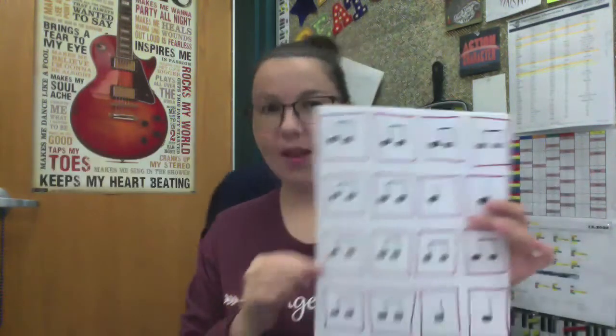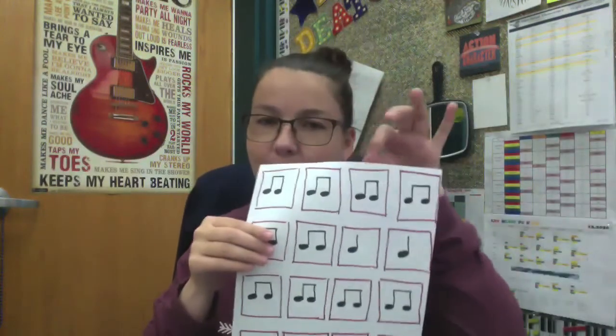Ready and go. Lucy Locket lost her pocket. Kitty Fisher found it. Not a penny was there in it. Only ribbon round it. Very good. That is how you do the rhythm of a song. This is Lucy Locket. You put Lucy Locket at the top.